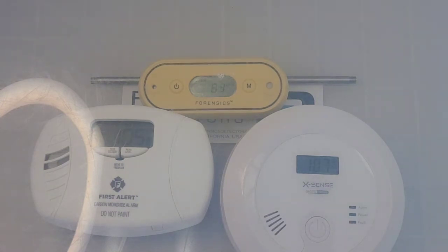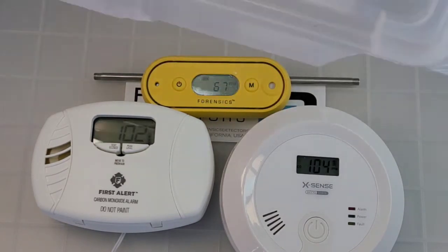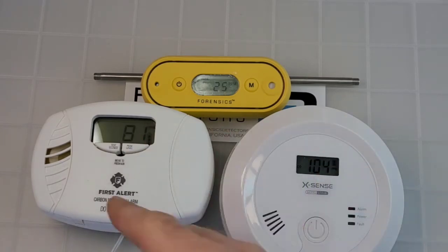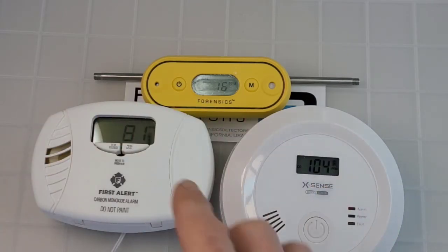We'll take the top off now. If you're going to do anything like this, make sure it's done in a vented place. In our lab here we have negative pressure so it's drawing out — we're in a safe environment. Not only is the reaction time fast on the FD units, but so too is the decay time — coming back to a fresh zero baseline is also much faster compared to the other units.